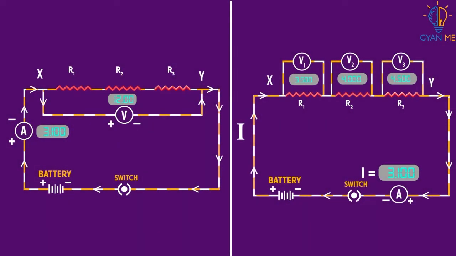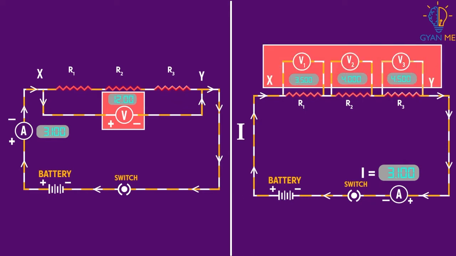Now, since this is important, let me explain it to you again. Look at the screen. You can see that in position 1 of the voltmeter, it shows the potential difference or voltage of the whole circuit, and this is different to the voltage in the individual branches. This means that a series connection is a voltage divider.